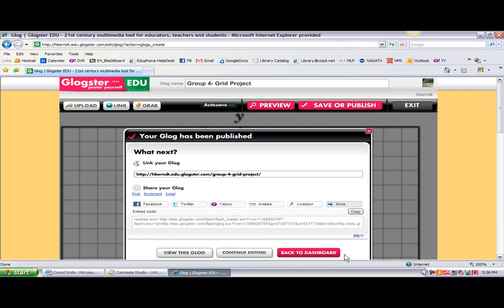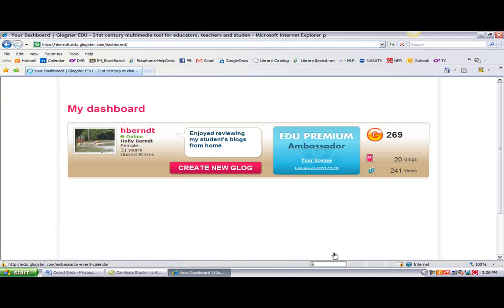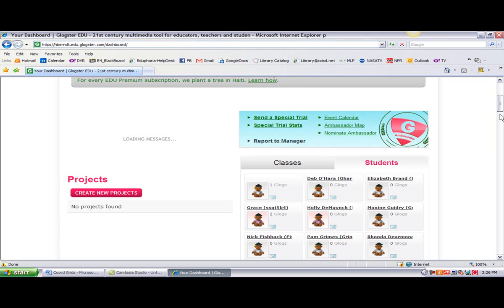Great, it's been saved. Now you as the teacher can go back to the dashboard, and at home that night you will find all of your students' glogs saved down here for you to look at. I just need to scroll down.